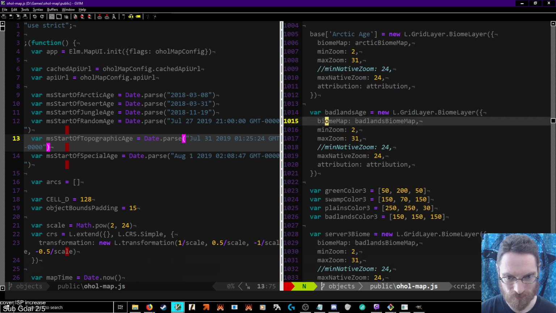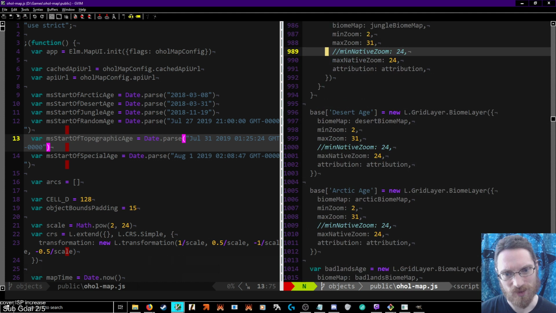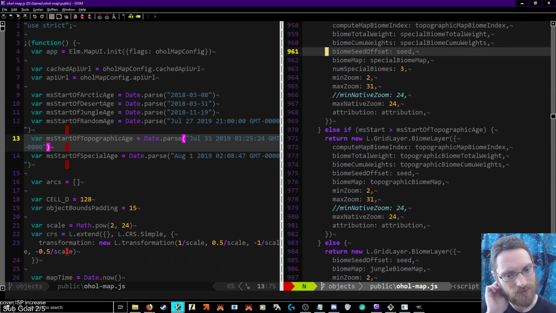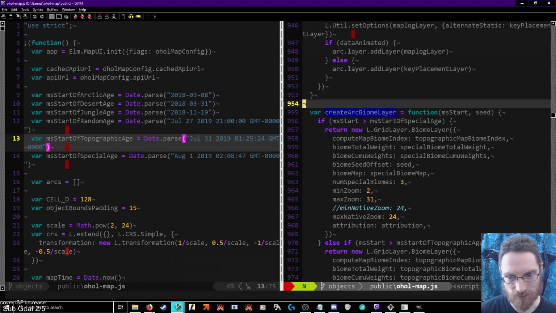But these were very manual. Maybe I could just say, give me an actual biome layer and I'll just get its options.